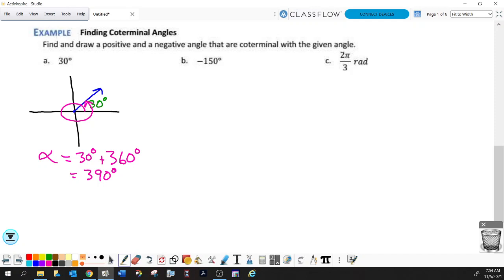Let's see, another color, what's going to work well here? Orange. Orange feels good. Beta will open clockwise, so it's going to go the wrong way, and it's going to land there. So there's two ways of thinking about this. You could either say you started at 0 and you went 330 degrees in the wrong way, so negative 330 degrees. Or you could say you started, so to speak, let's say you started here and then you chose to subtract 360 from that 30. Either way, you're going to land in the exact same spot.